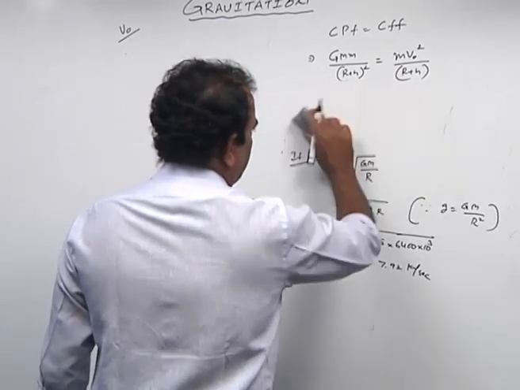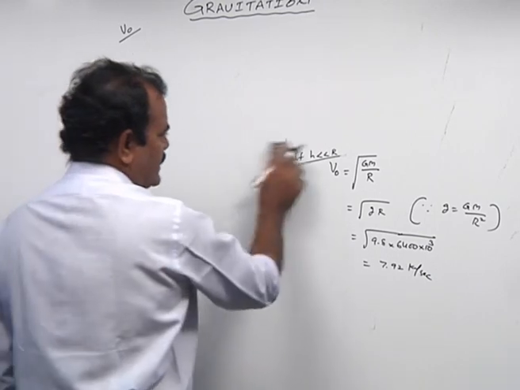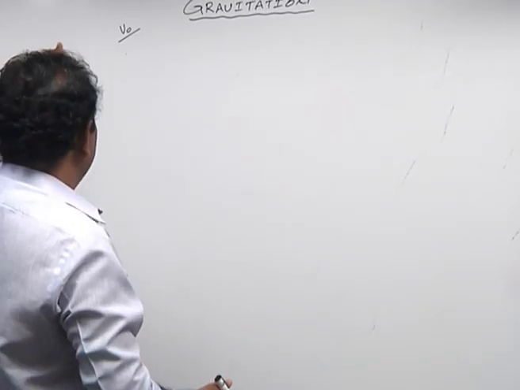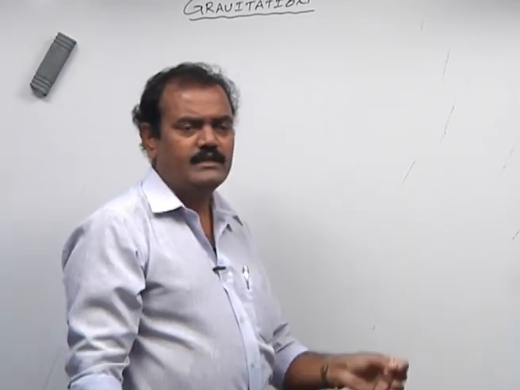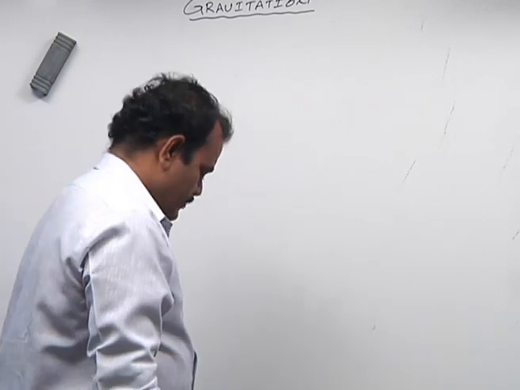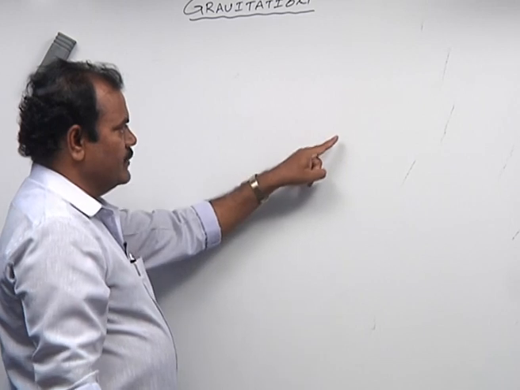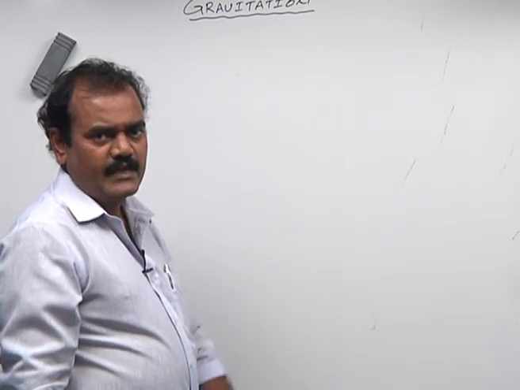Orbital velocity is independent of the mass of the satellite, and in the next class we can discuss escape velocity also. Orbital velocity and escape velocity don't depend on the mass of that satellite, they depend only on the mass of the planet. Because why? Because in this formula, V0 is equal to square root of GM by (r plus h), there is no provision for that small m, the mass of the satellite.